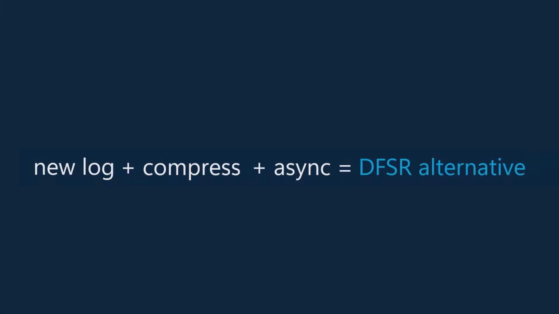All right, so this new log and compression and asynchronous gives me, I think, a very viable alternative to using DFSR. And everybody's seen DFSR. It came out in 2003 R2. It's what you use to keep your sysvols in sync automatically. But its custom replication is a very complex, large system of file replication that's been around for almost 20 years. And it's got some real limitations, especially in age, as a disaster recovery, disaster prevention option.